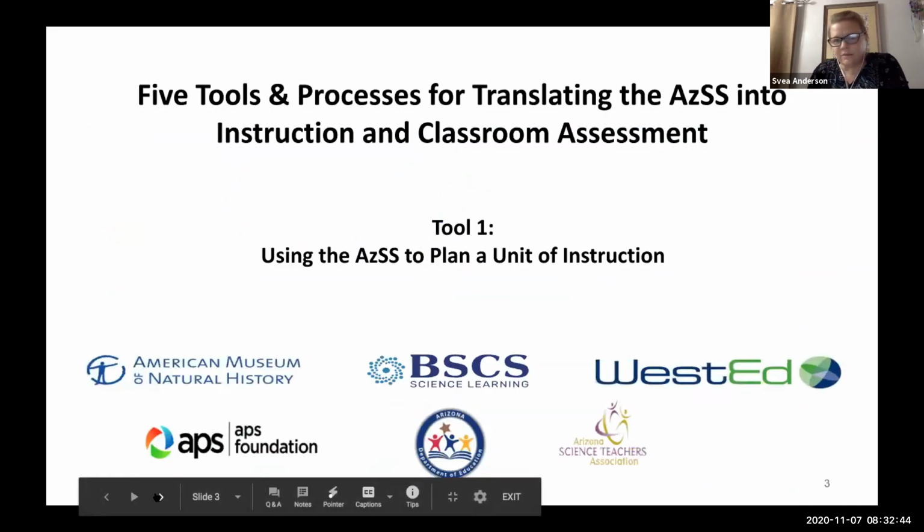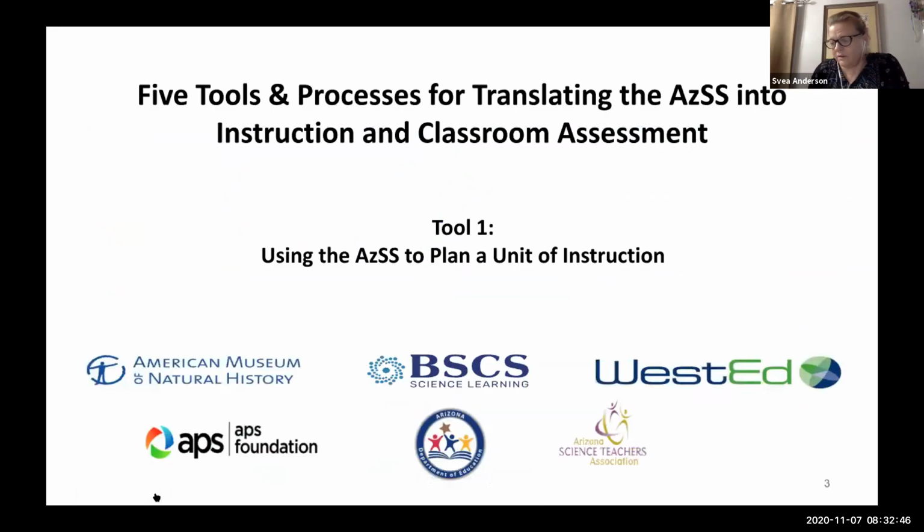So one of the conceptual shifts with the new standards requires teachers to move their instruction from fact-based understanding to understanding phenomena. And so, as you know, students currently learn scientific facts, but are often not able to explain the importance of these facts and their interconnections to the world around them.